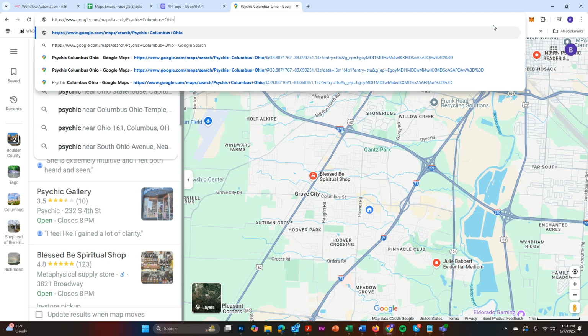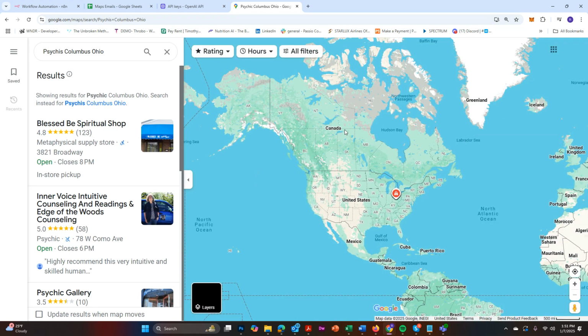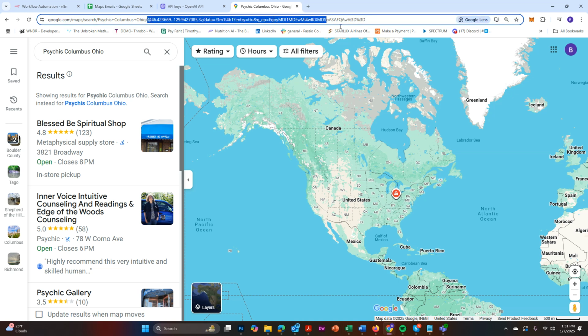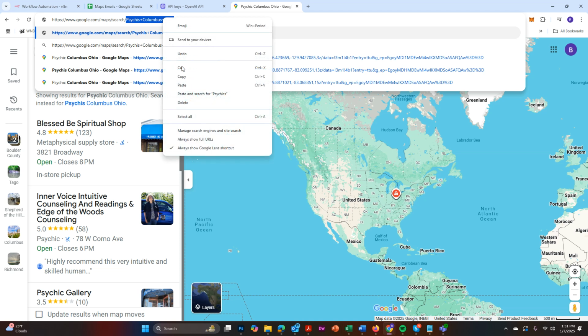But I believe if we get rid of that and hit enter, yeah, this will still come up, and then it'll add the secondary back part. Because this is being added automatically, I don't think we need to be concerned with it. So I think our concern is first, how do we get to this page so we can scrape this page? So I'm just going to take this as the variable right now, and I'm going to copy that.